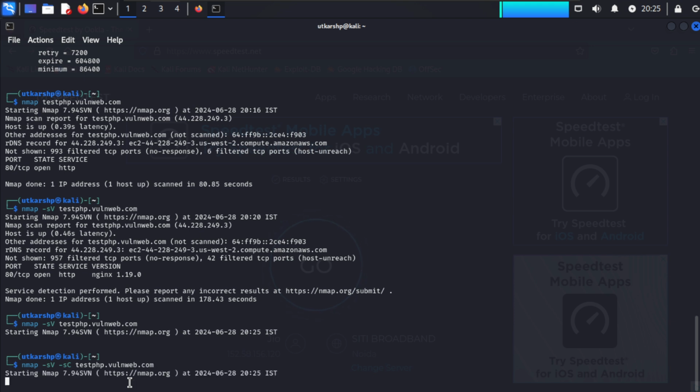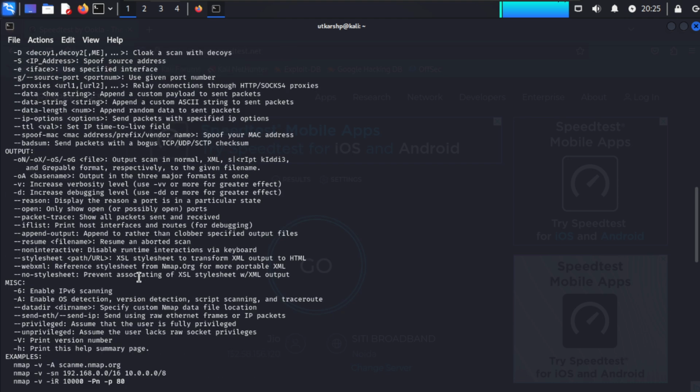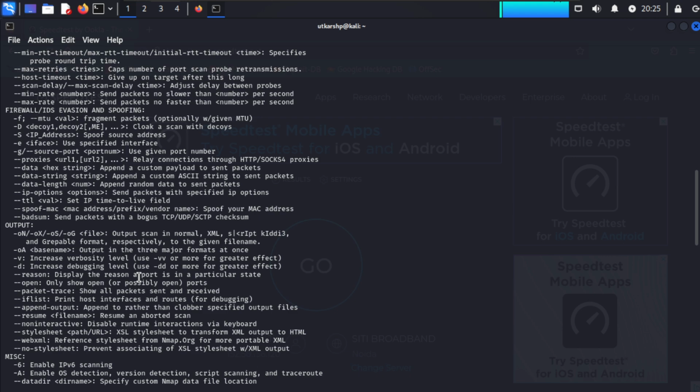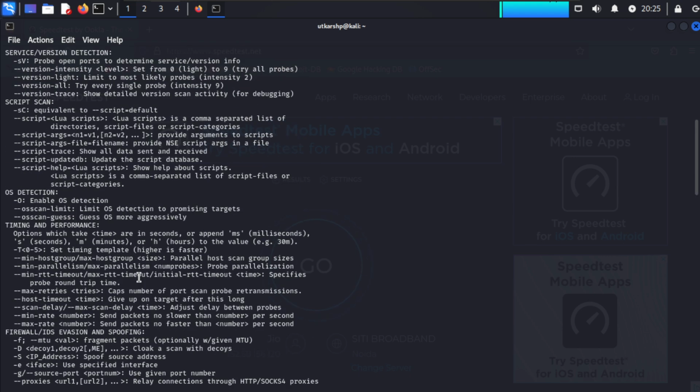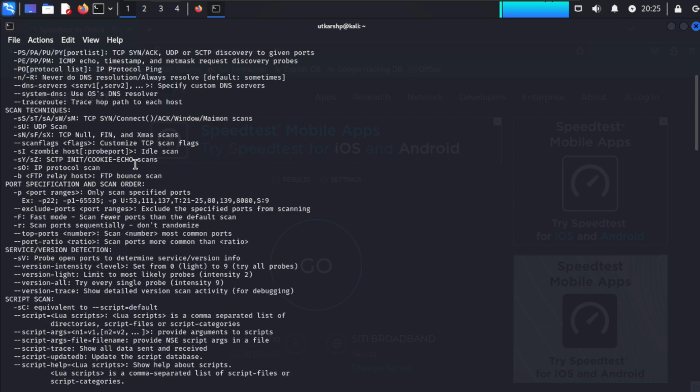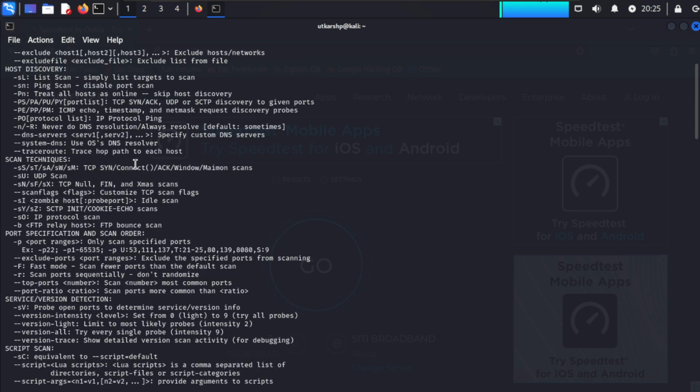What I'm doing is performing a comprehensive search with script scanning for vulnerabilities. If you want to know more, you can scroll up and look for what exactly sC means here. sV was for open port data mining of the service version, while sC is equivalent to script equals default.